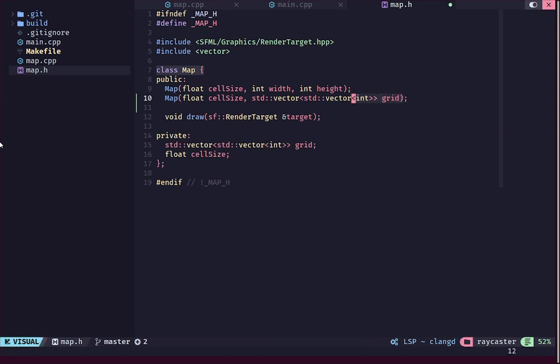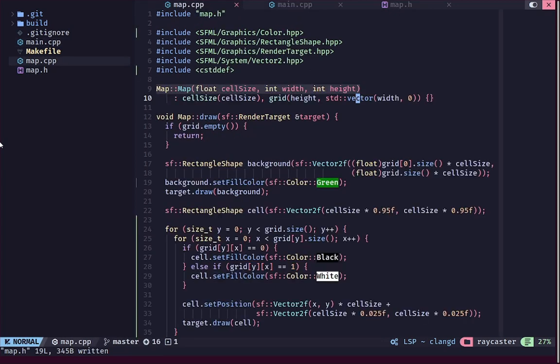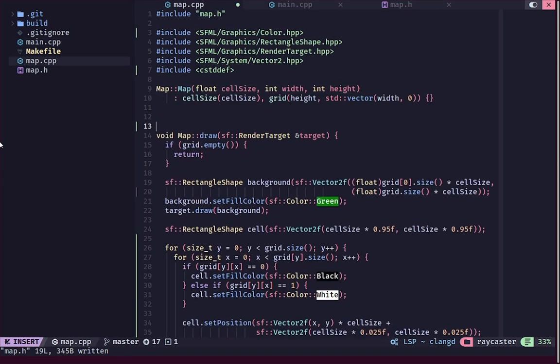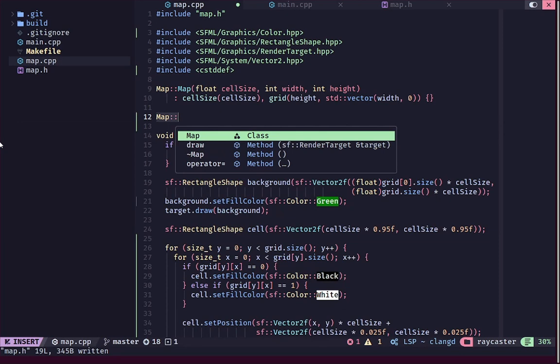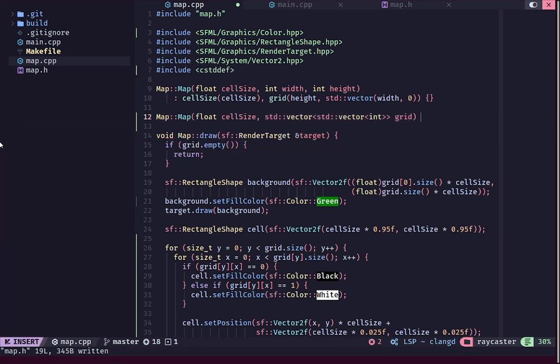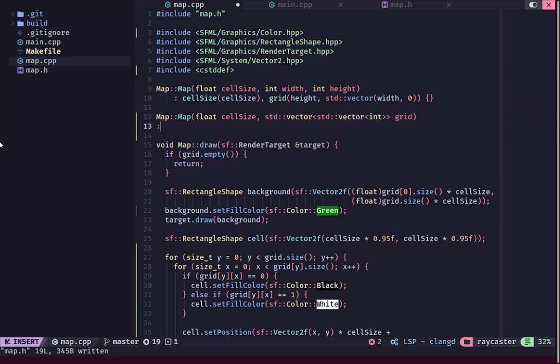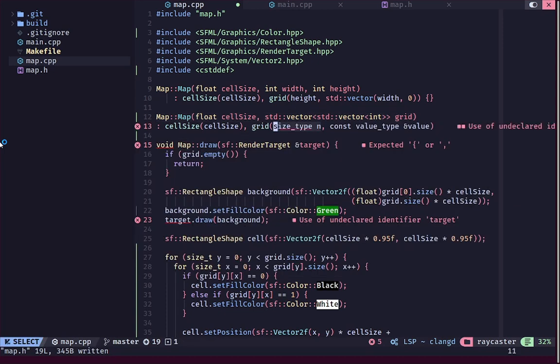I'm going to copy this here real quick, and then let's save this and move to map.cpp. In here we have this empty constructor implemented. We are going to also implement our other implementation here, and what we need to do is initialize the cell size with our cell size, of course, and we can just initialize the actual grid with the grid that we have got, and we actually don't need to do any of this.